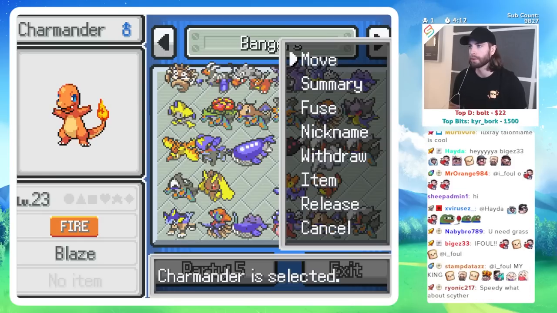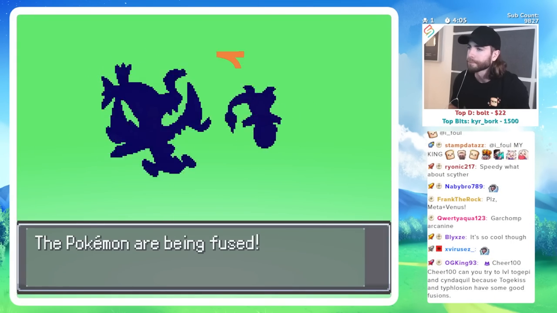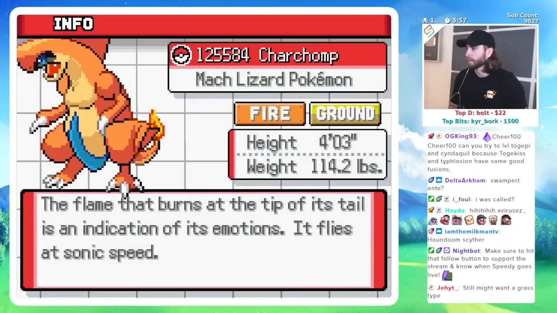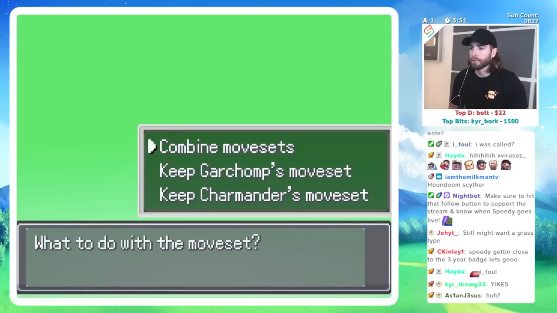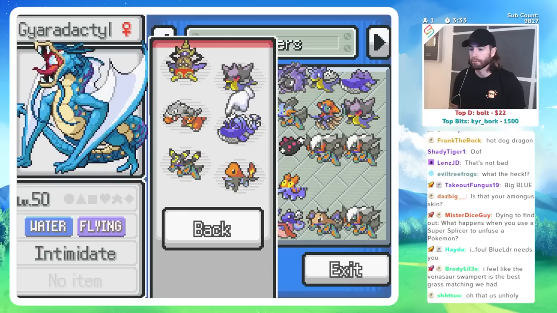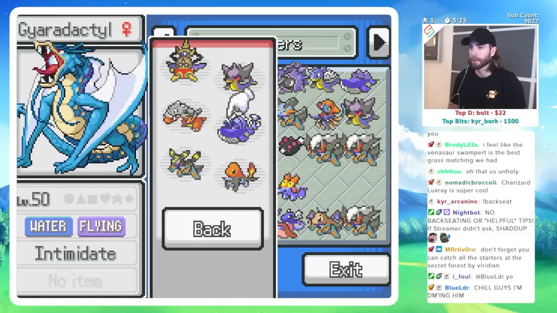Okay, then Charmander, you get a Super Splice with Fuckface. And we'll level you up twice. Can you try to level Togepi and Cyndaquil because Togekiss and Typhlosion have some good fusions? We could try. Let me get another Charizard real quick. And bop. Okay, so I don't know if we did the best work here. But we did something. We finally have an electric type now.